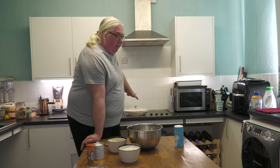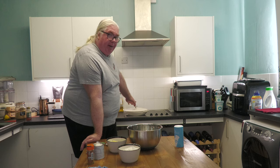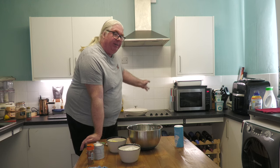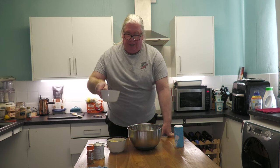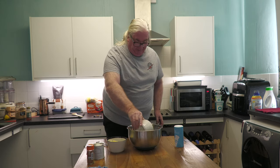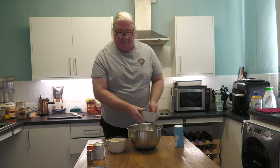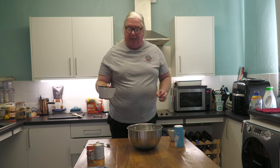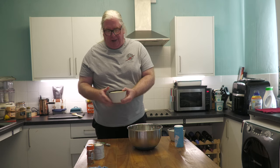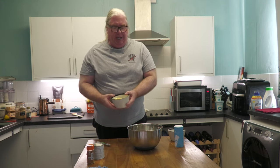Okay, time to make some dumplings. Dumplings will be sat on top of this lovely gooey apple mixture, which is currently in the pan. I've left the lid on it just to get it going, but I'll take it off in a while. So we're going to need self-raising flour, okay? 200 grams of self-raising flour. Now, 100 grams of cold butter. I'm just using normal salted butter, that's fine, which I've kind of roughly chopped up.